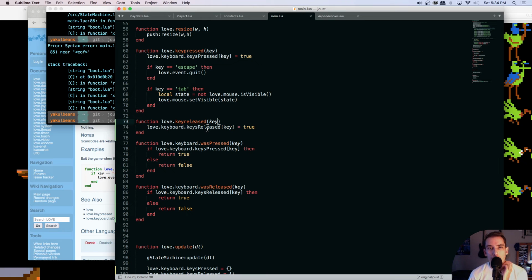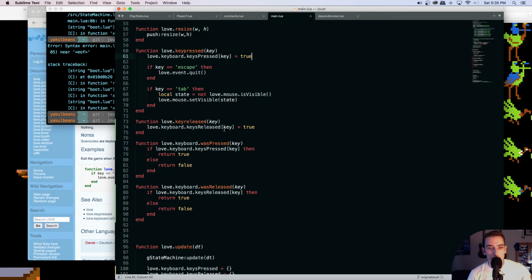Because my understanding is this gets populated upon release of a key, and then what I'm saying is upon the release of said write key or whatever, set the table that I have called keys released at the index of whatever key was released to be true, just like how I'm doing that with keys pressed here.